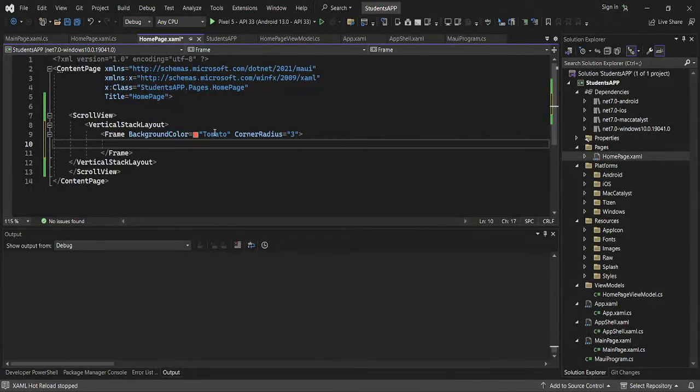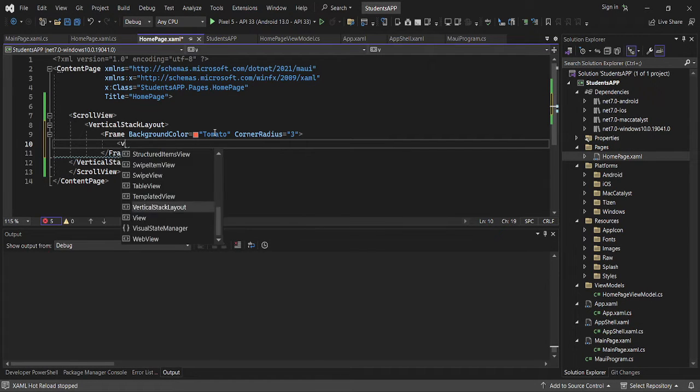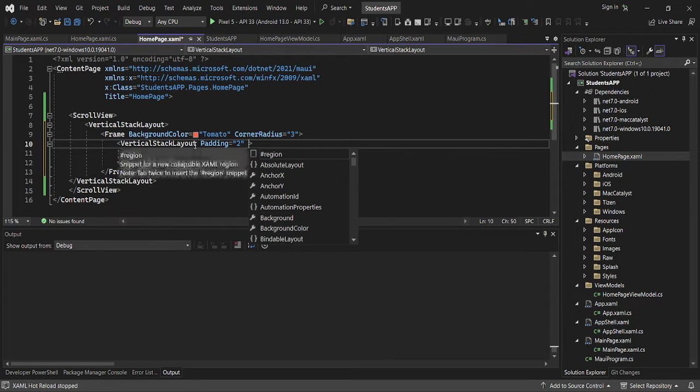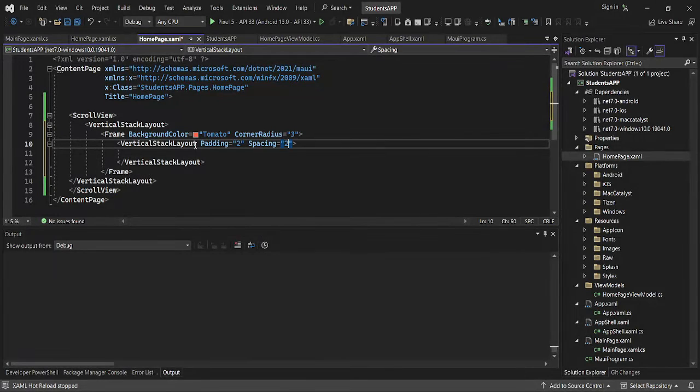Then inside the frame, we can have some, so you can have our vertical layout. Then we can say you can have here some padding. You can have these as 2. Then you can have some spacing, so we can do 2.